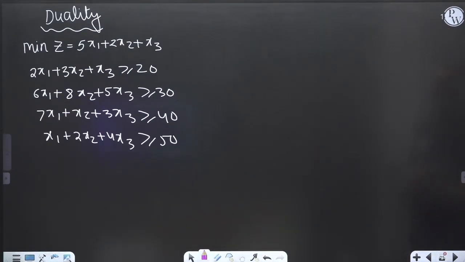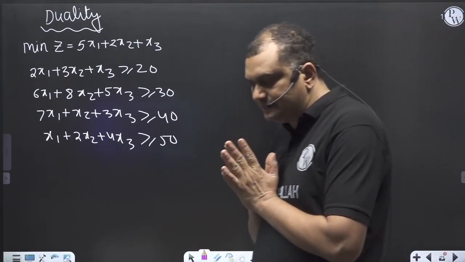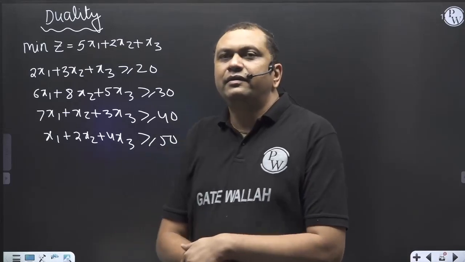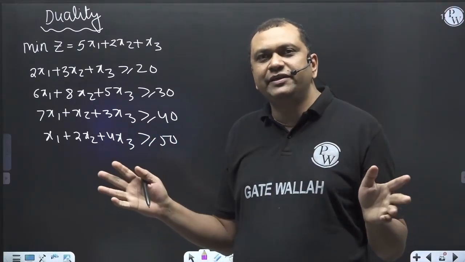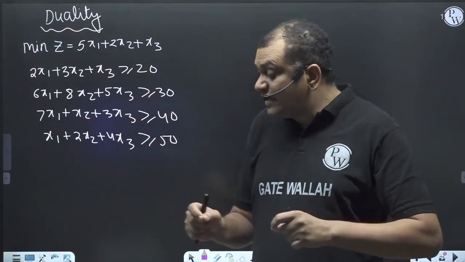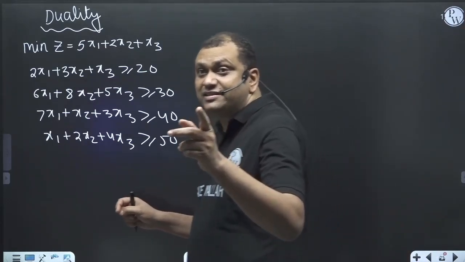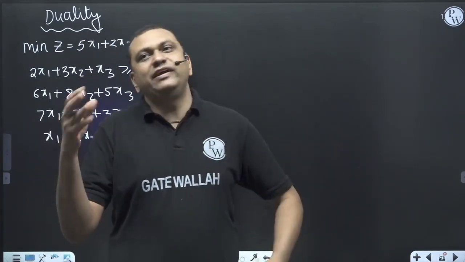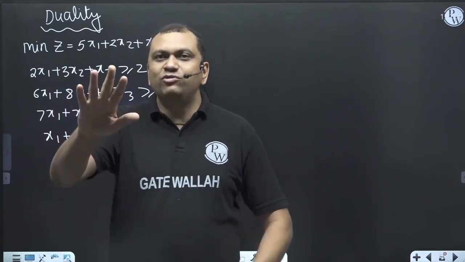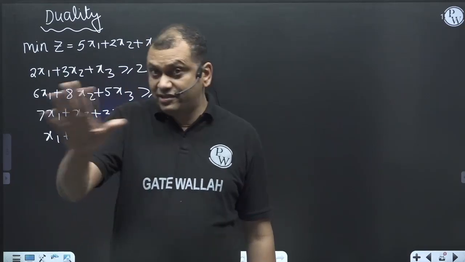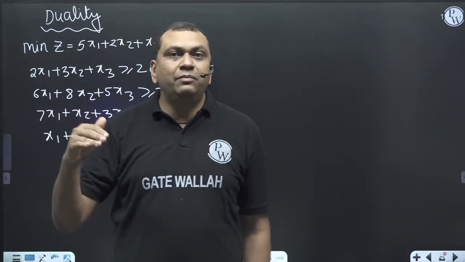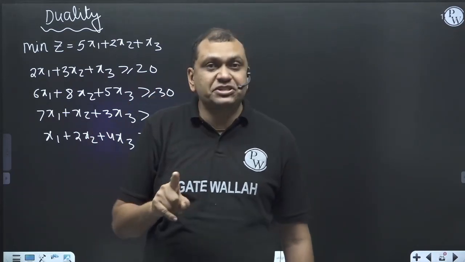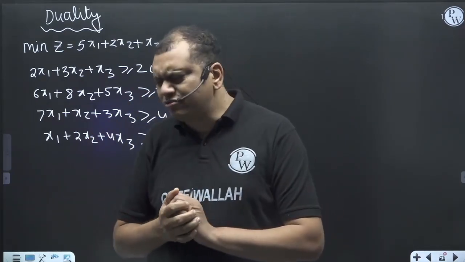Now let us diverge a little bit. There is something called duality. Once again, this is one-shot crash series. As I told you, normally if I accelerate simplex, it will take 8 to 10 hours for me to complete the syllabus. But here I want to introduce each and everything. In the regular course, we will teach everything, don't worry.